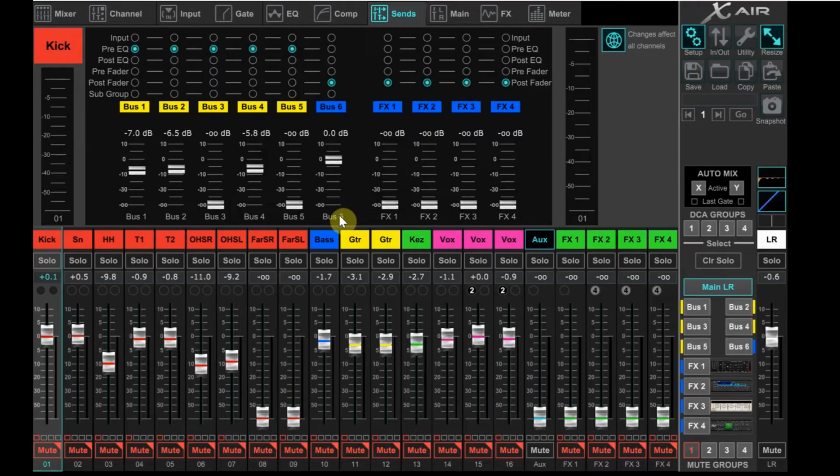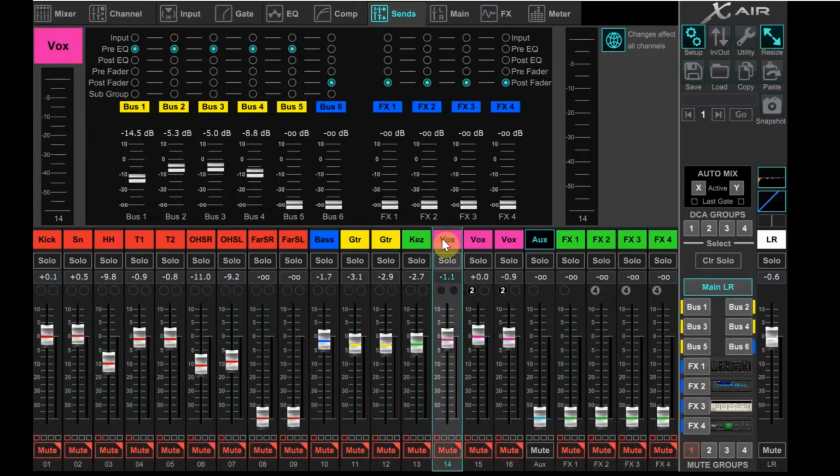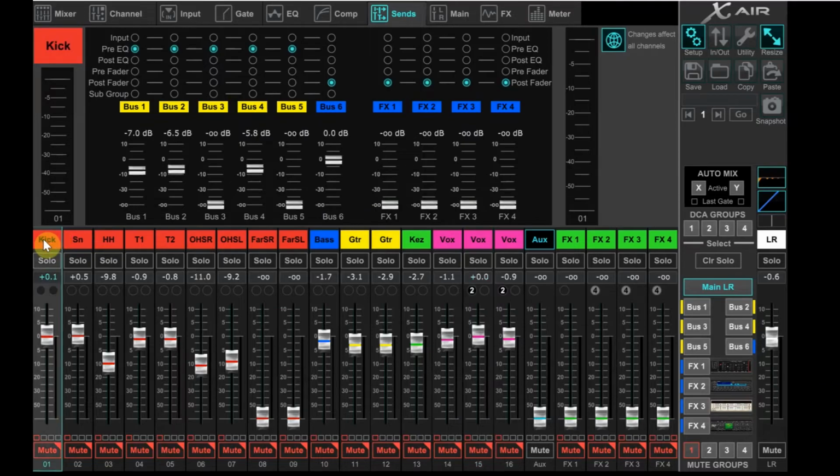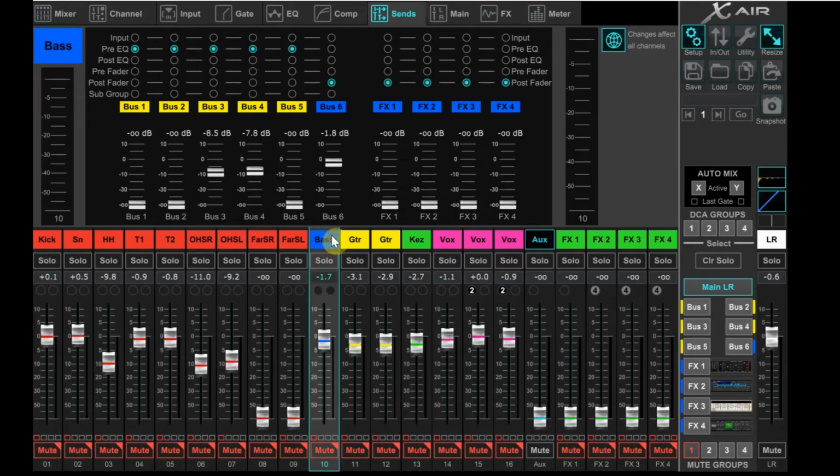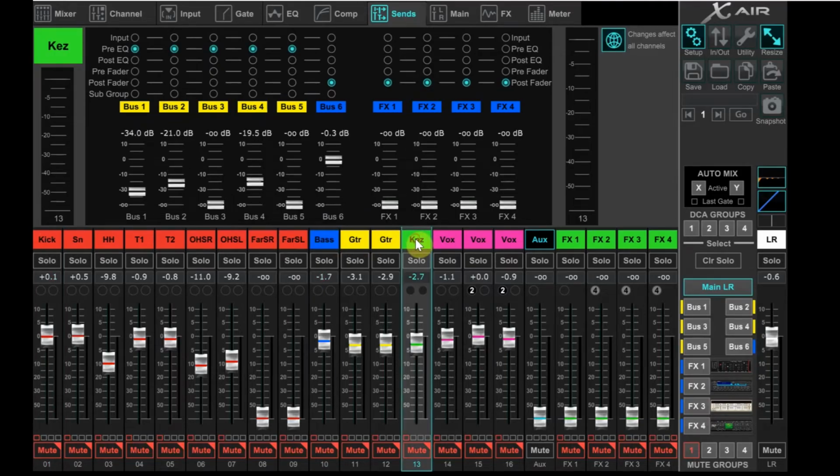That also means that all that low-end stage wash that random open mics like the vocal mics will normally pick up won't be getting to the subs either. You're effectively removing low-end mud from the subs this way. Essentially, the only things getting to the subs are the things that you choose that need subwoofer reinforced low-end extension. And you control that with the channel's bus 6 send control.